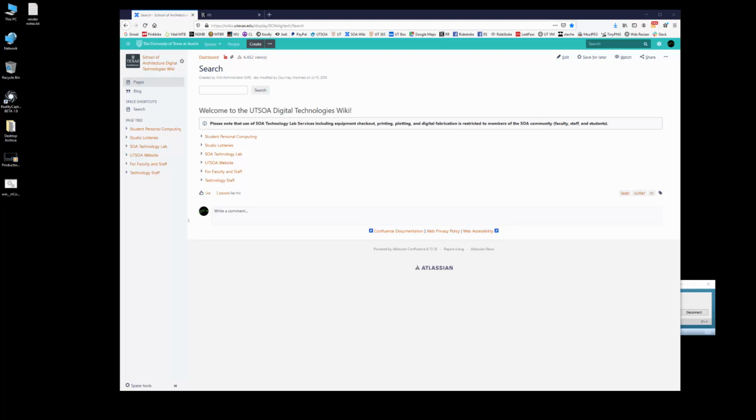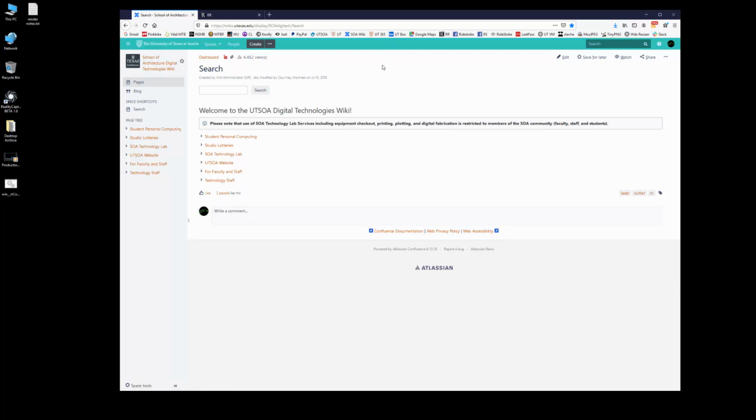This guide is for the Rhino plugin for the rrSubmitter tool for Royal Render and submitting your render jobs for the UTSOA Render Farm through Rhino 6.x. First thing you'd like to do is make a successful VPN connection to vpn.utexas.